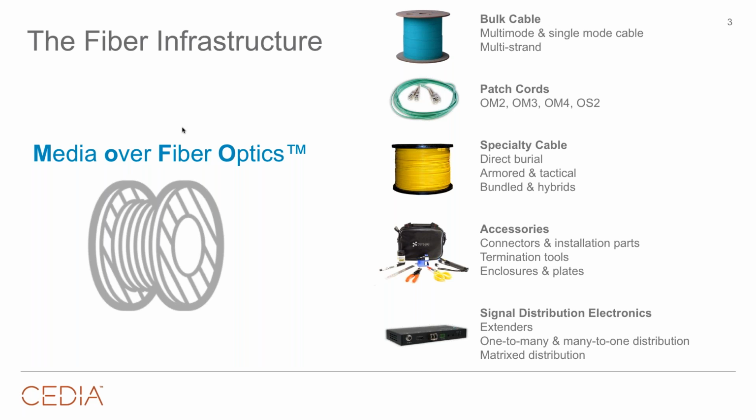And the reason is because 10 years ago, there really wasn't a lot to connect to it. It was a great pipe. It went in the wall, we had it there, but it sat dark. There were no electronics to really connect our devices or our different sources and destinations together. That's changed today. There are extenders that leverage fiber for 4K 60, 444 HDR, and of course 8K. We'll talk about that in a minute. Networking is increasingly going to fiber. So this rise of development behind the electronics portion of the fiber infrastructure has really pulled it all together and made this all work.